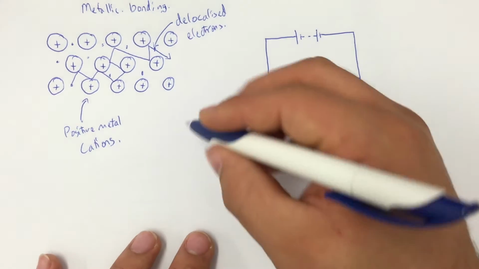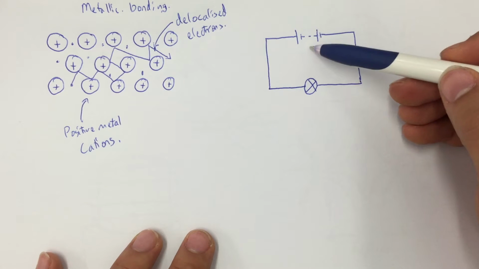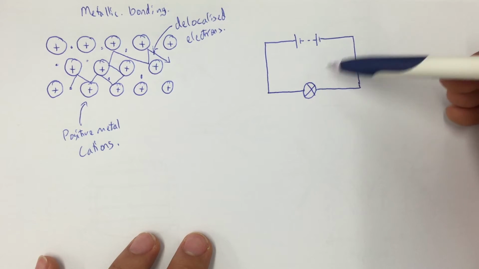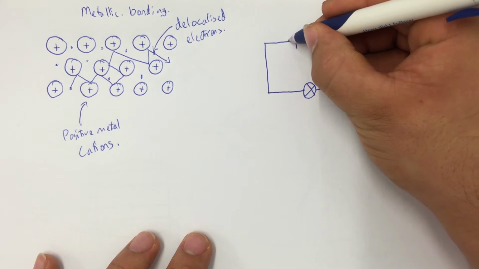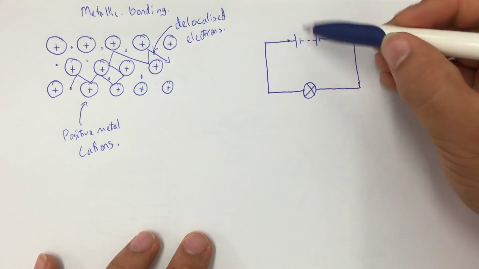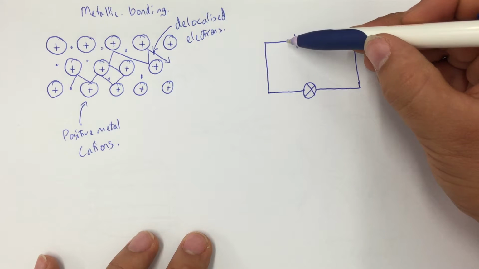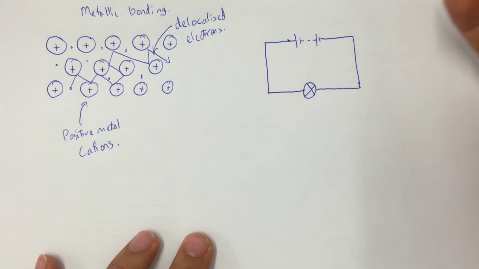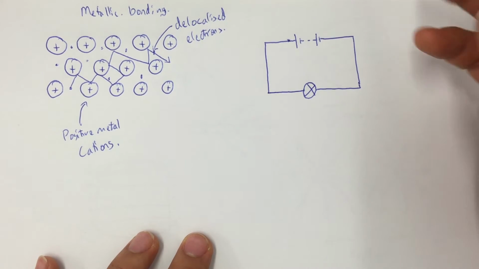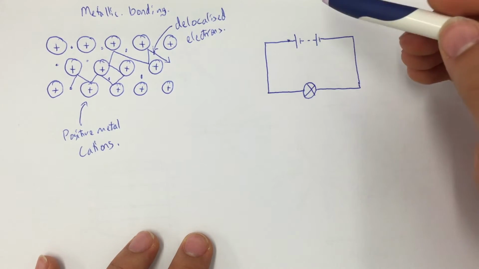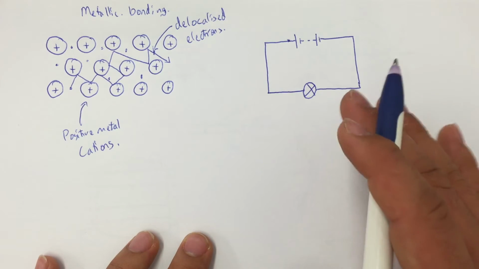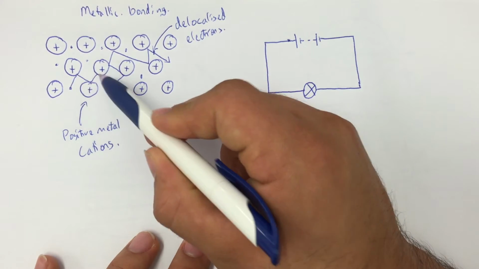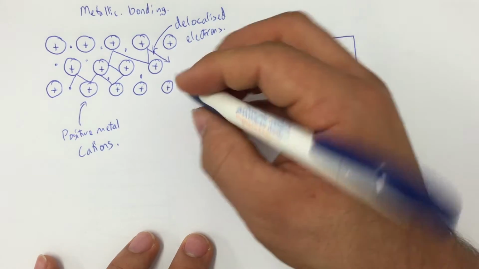If you have a circuit like this, where you have a power supply, in this case this is a battery, and a bulb, the electrons here at this point will only move incredibly slowly and drift around at a rate maybe of half a centimetre a second. They're very, very slow. But the electrons themselves are moving very quickly. So the reason for this difference is that the electrons are colliding with the positive metal ions.